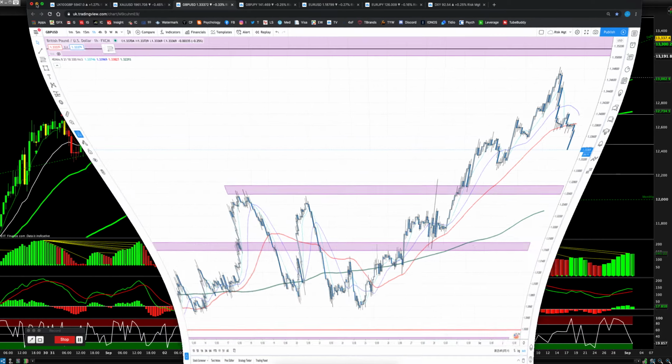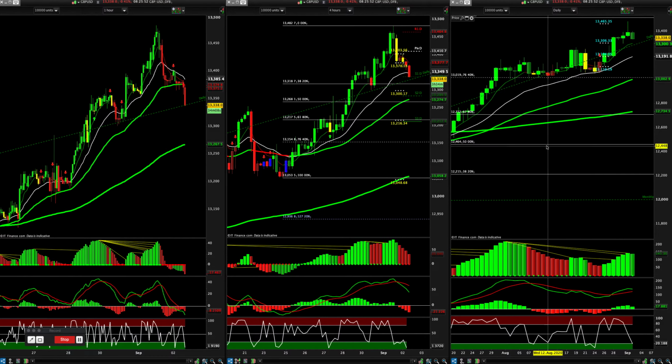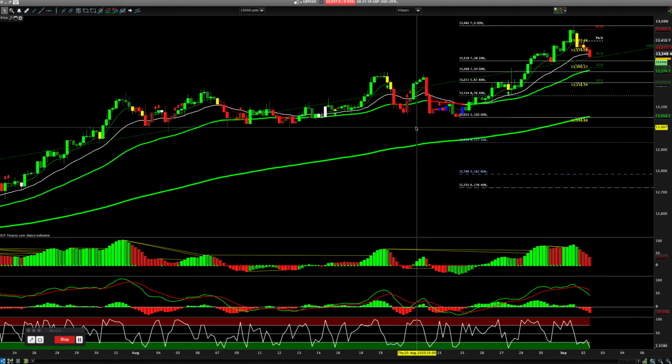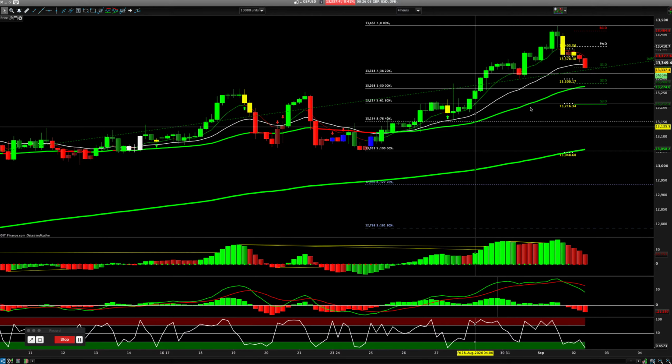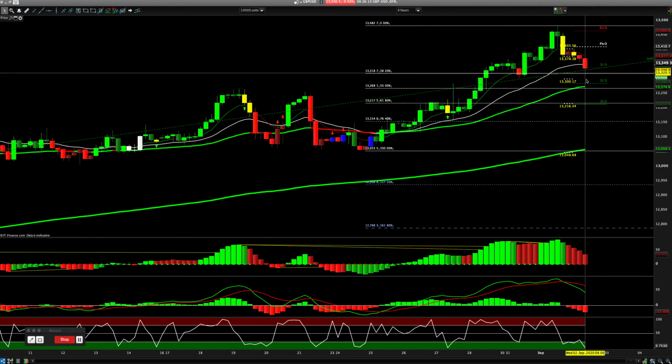If it can do more than that and turn into a proper reversal, then yeah, we'd be looking for a decent drop back down to the low 1.30s potentially. It's all dependent on the dollar index and what the dollar is doing as a whole, really. So you can see the 38.2 retrace 1.3318, so that's why we're targeting 1.3320 as our first target.